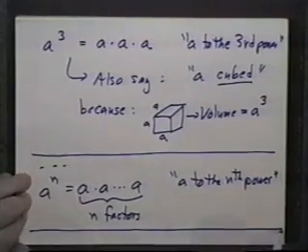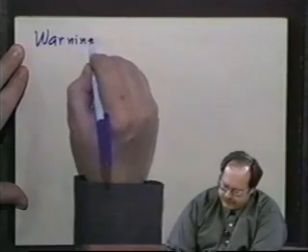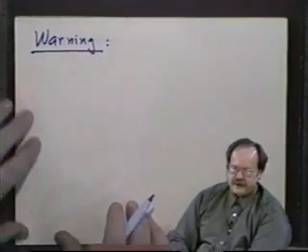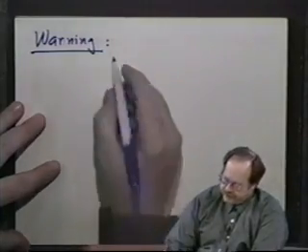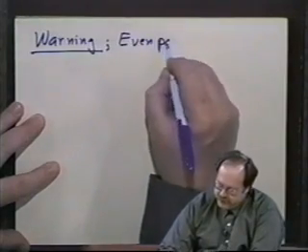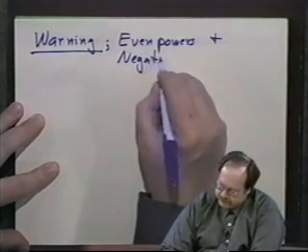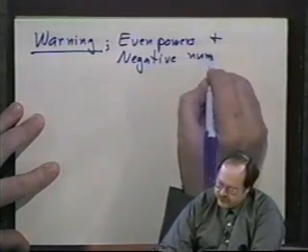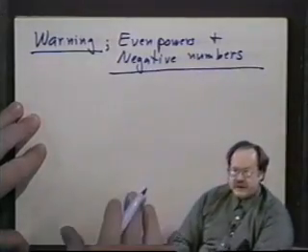All right, as we proceed through here, I'm going to give you little warnings and tips on how to deal with exponents. So first now, let me give you a warning. This is something that we can talk about right now, so let's go ahead and do this. This will have bearing later too. This will recur. Warning. And what's the warning about? It's about even powers and negative numbers. And numbers, of course, I mean, again, real numbers. So this is a warning about even powers and negative numbers.